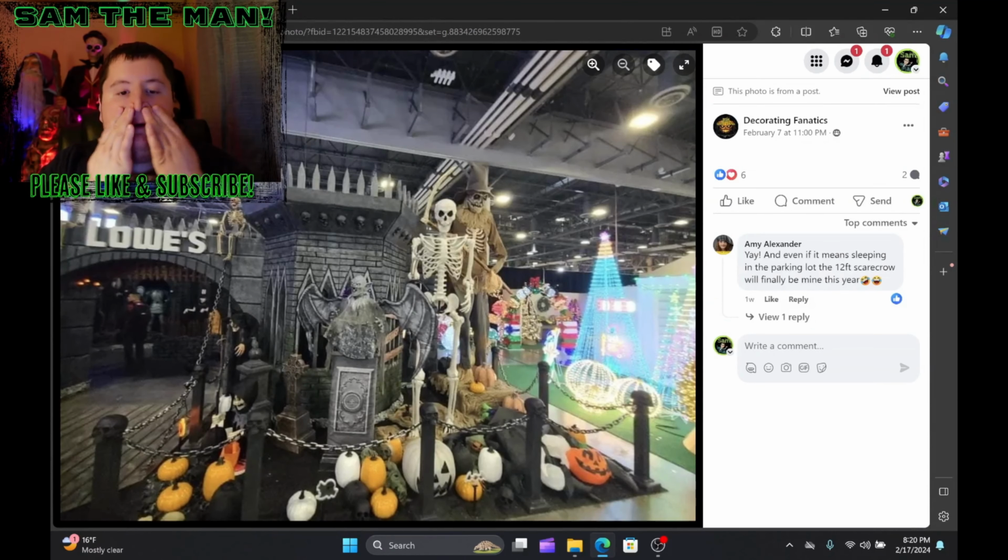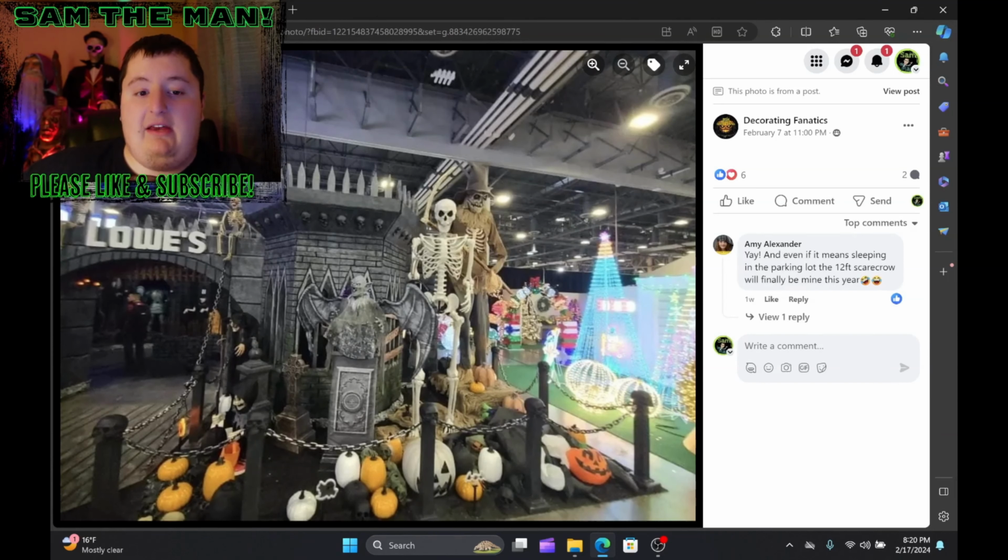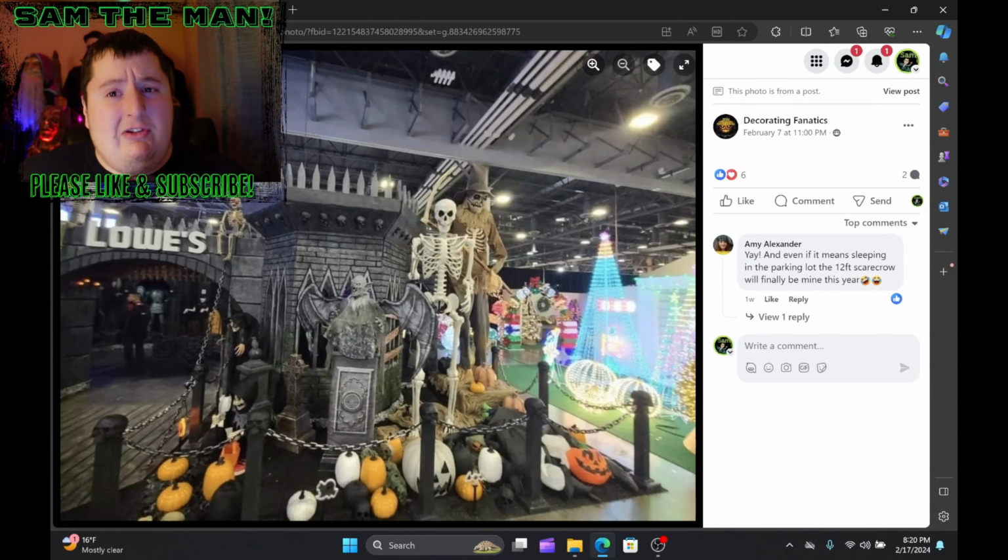Okay, so right here you can see that the 12-foot Scarecrow from last year will be returning, but you guys may know that Home Depot last year said it was going to be their last year for the 12-foot skeleton, and Lowe's just basically said hold my beer, because as you can see in this picture, there is at least a 10-foot tall skeleton here, not 12-foot, because I know that the 12-foot Scarecrow is 12-foot tall. He's a little bit shorter than that. So I will say that is a 10-foot skeleton. I am glad that Lowe's had the right idea. Home Depot was dropping theirs, and it's such a popular prop that was a bad decision on Home Depot's part.